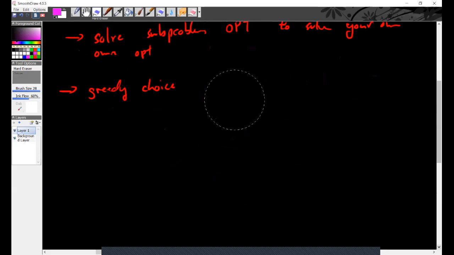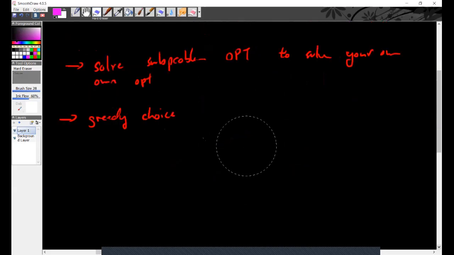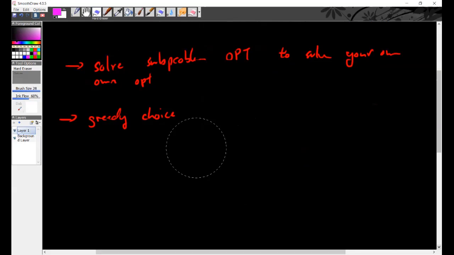Okay, so again, moving from this point, what you guys need to understand is that optimal substructure just says that if I'm solving my problems recursively, I should do my best solving my subproblems, right? It doesn't tell me which subproblem I should be looking at. It just says that if I did solve my subproblems optimally, I should be able to reconstruct my solution. Greedy choice, on the other hand, says that, hey, maybe I don't have to look at all my subproblems. And oftentimes this is really helpful.